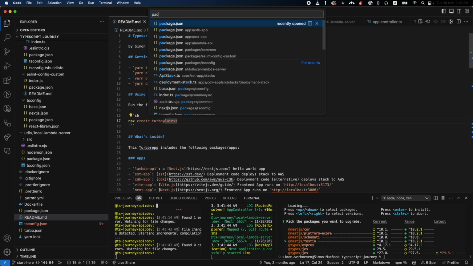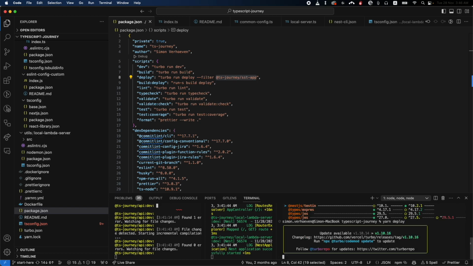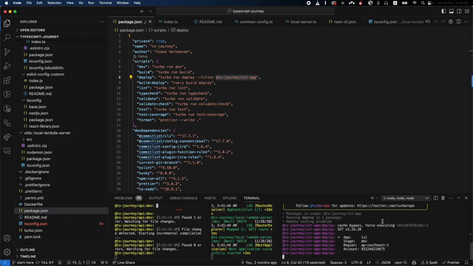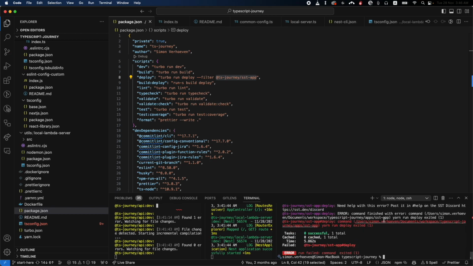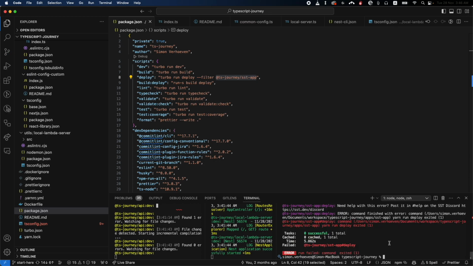So let's have a look quickly at what's going to happen when I do deploy. It's going to do turbo run deploy, and then it's going to use the SST app to deploy. So if I do yarn deploy, and obviously you need to have built already for that to work. Okay, so I think it's not going to work because it says you need to have Docker running.